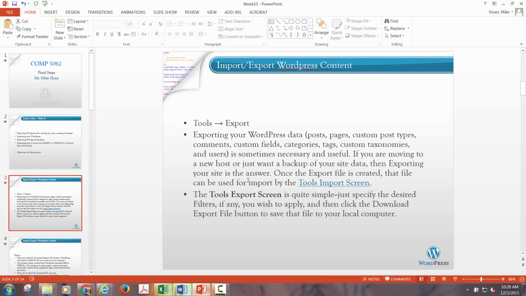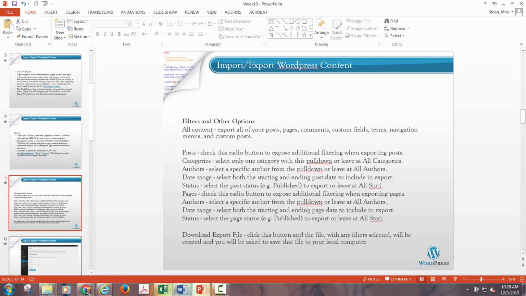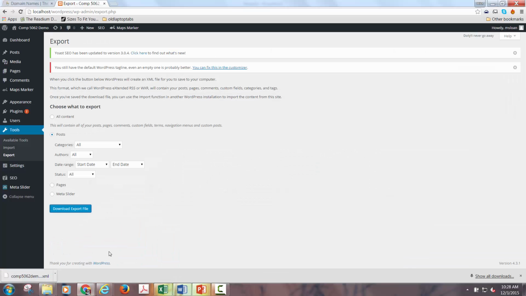So once you know you can export stuff, if I jump to the next slide here, when you click and download, you get an XML file. That's what I just talked about. So certain things come in different file types. Okay, that's an XML file I have. So once you get it downloaded and you have another site set up, another WordPress installation where you want to import just these posts, you would then go to the import section. So in the import section, if I jump over there, it's in the same area. So tools, import instead of export.